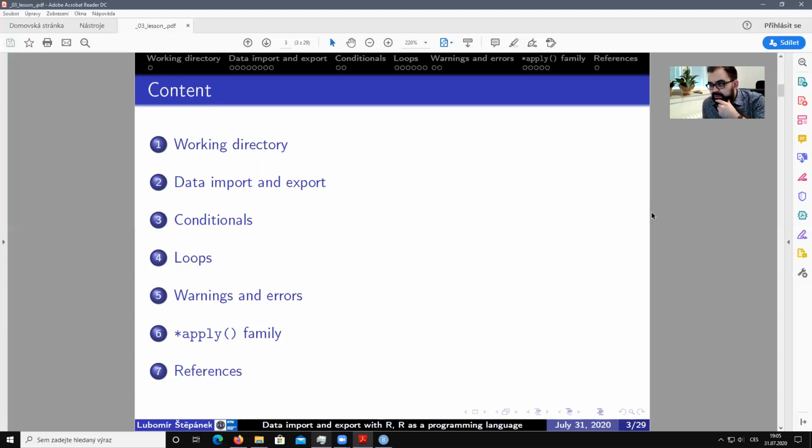But it's very handy to know where the working directory is. So how to extract the path to your working directory is important. Or how to, for example, change the path, how to make a newly created folder with newly downloaded data your working directory, to make it possible to upload this data into the currently running R session. So working directory is the first topic.